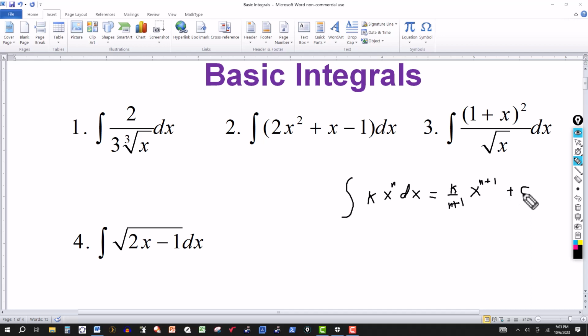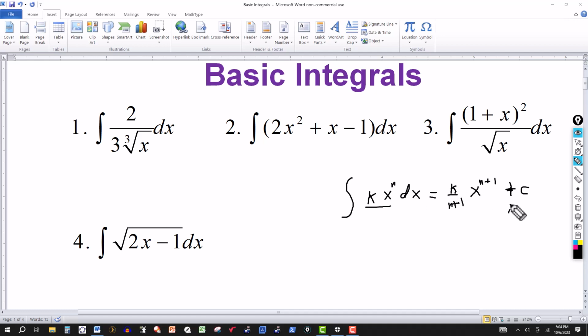Always have to have a constant when you take an antiderivative of an indefinite integral, because the derivative of a constant is always 0. So you could always have a constant after you integrate. Notice when you go the other way, take the derivative, it's n plus 1 times the coefficient, the n plus 1 cancels out, then you subtract 1, and it gives you the original.